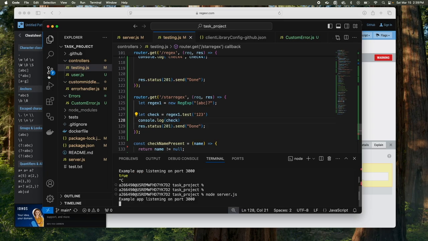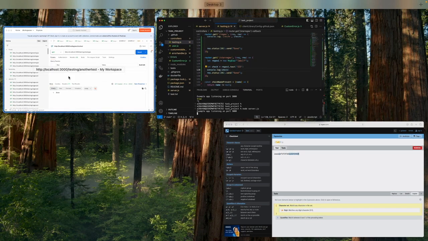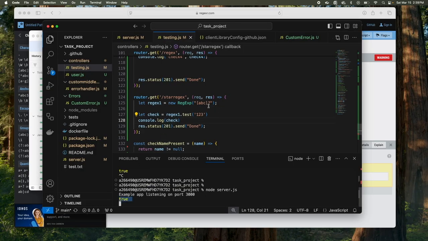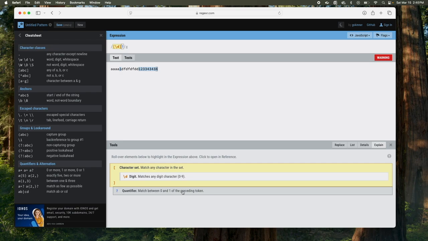Let's rerun this. Let's hit the endpoint. Yeah, see, we're still getting true here. So star and question mark, they kind of operate in a similar fashion, but just another way to match between 0 and 1 of the preceding token. Okay, so even regexer has them as the same definition.